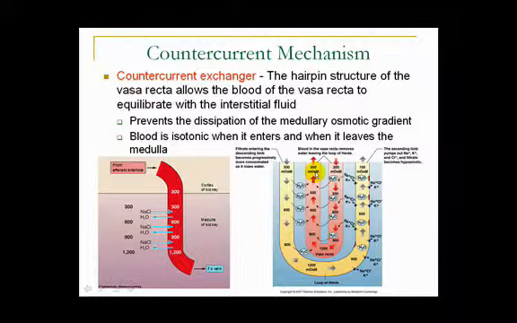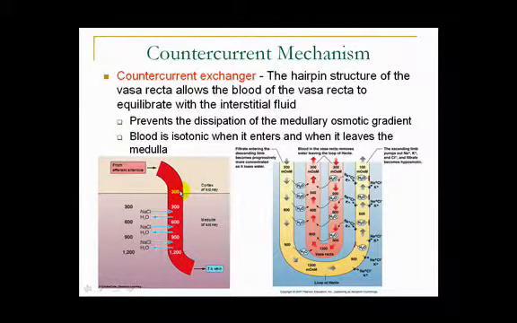What's happening, and this is important for the vasa recta, is it has to run countercurrent because your blood is 300 milliosmoles when it comes in. And you need your blood to also be 300 milliosmoles when it leaves. Otherwise, you would significantly affect the osmolarity of your blood. Because if the vasa recta only ran in one direction and not countercurrent, let's say it came in at the cortex and it left at the medulla and it didn't run countercurrent and come back up, what would happen is it would go to equilibrium with the interstitial fluid.